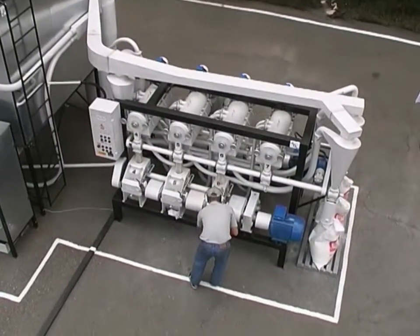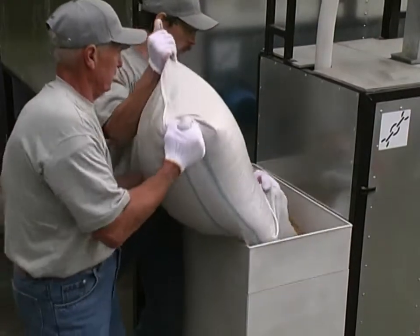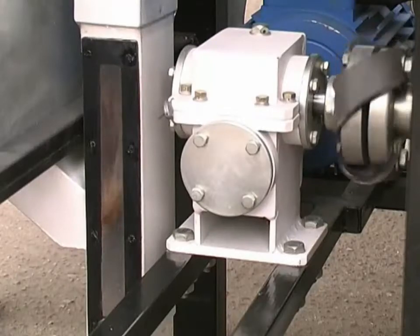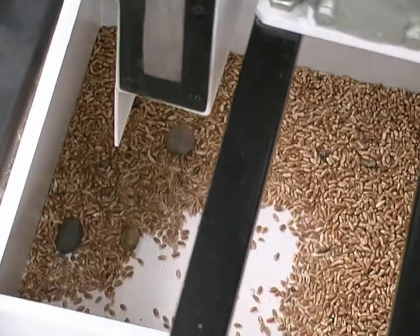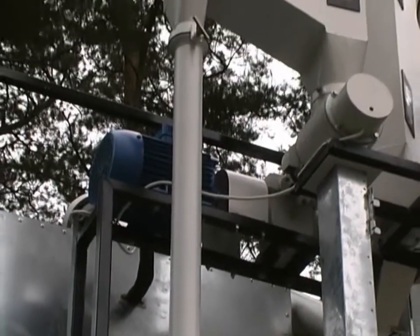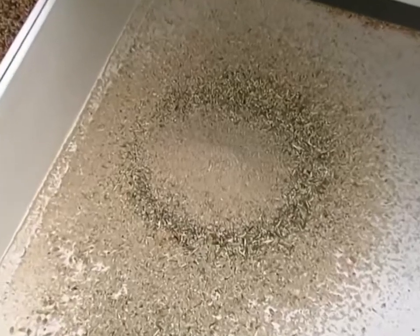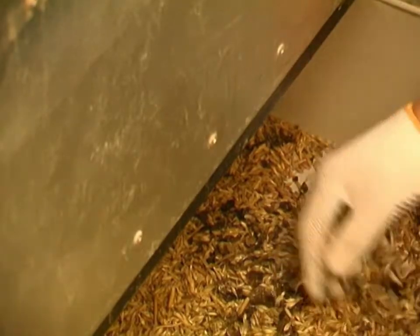The operation principle of the mill as a complete package consists of a succession of operations. After the grain is delivered to the receiving hopper, the sieve separates coarse foreign materials — wood chips, pieces of cloth, straw, etc. Then grain comes to the destoner, which removes coarse and fine stones, bolts, nuts, and other foreign impurities heavier than the grain. Dust and other light impurities are then cleaned out in the pneumatic separator. The sieve separator partially separates out sand, weed seeds, crushed grain, and takes away bird excrement, earth clots, seed husk, straw, and wild oats.